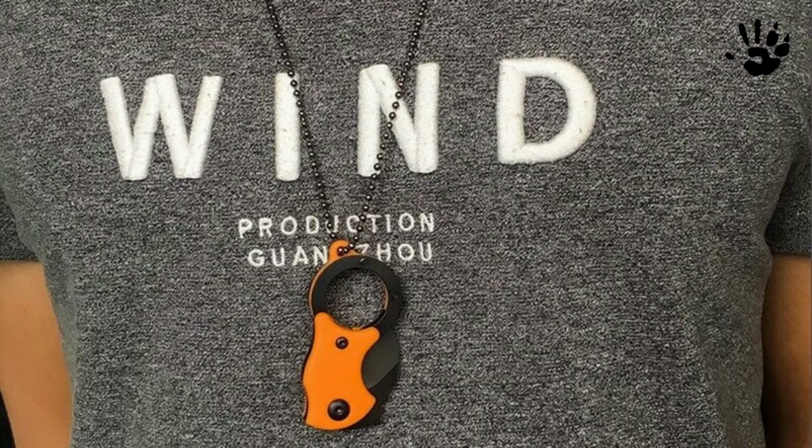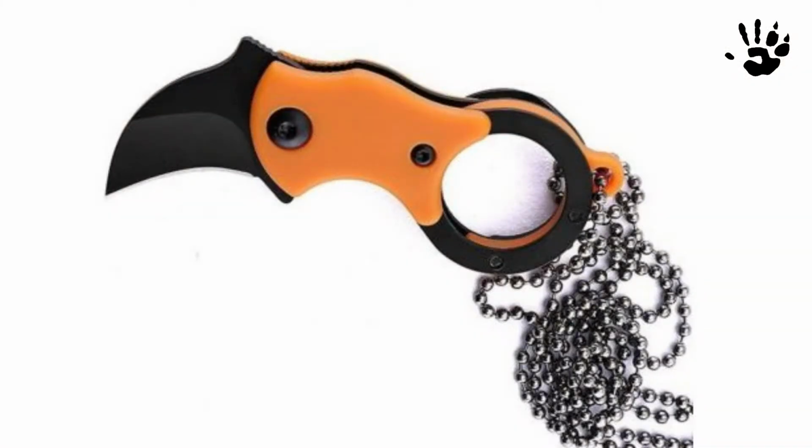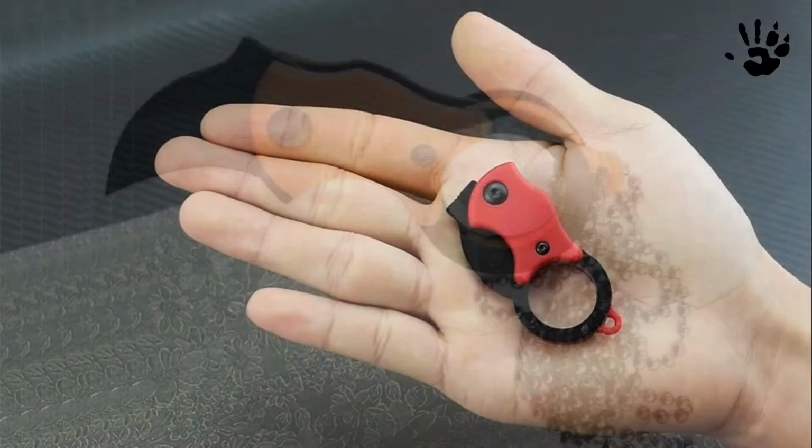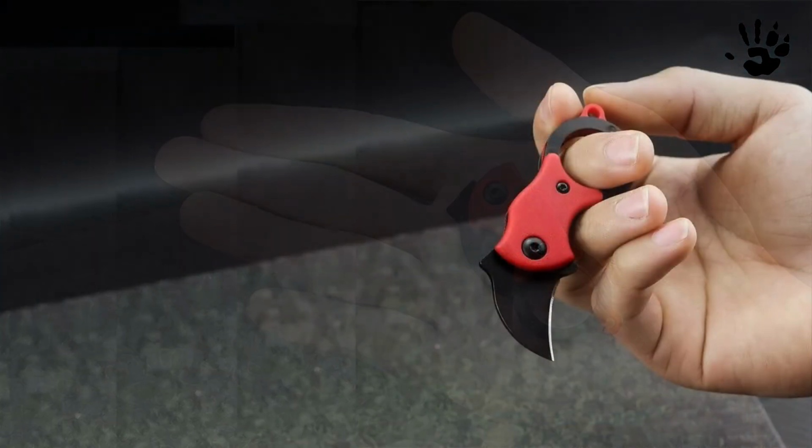Today I will show you one of my latest purchases, the Chinese version of the Fox Knives Minica. It is an interesting tiny folding karambit. It can be worn around the neck with its chain, but it also has a pocket clip that usually small knives like this don't have.